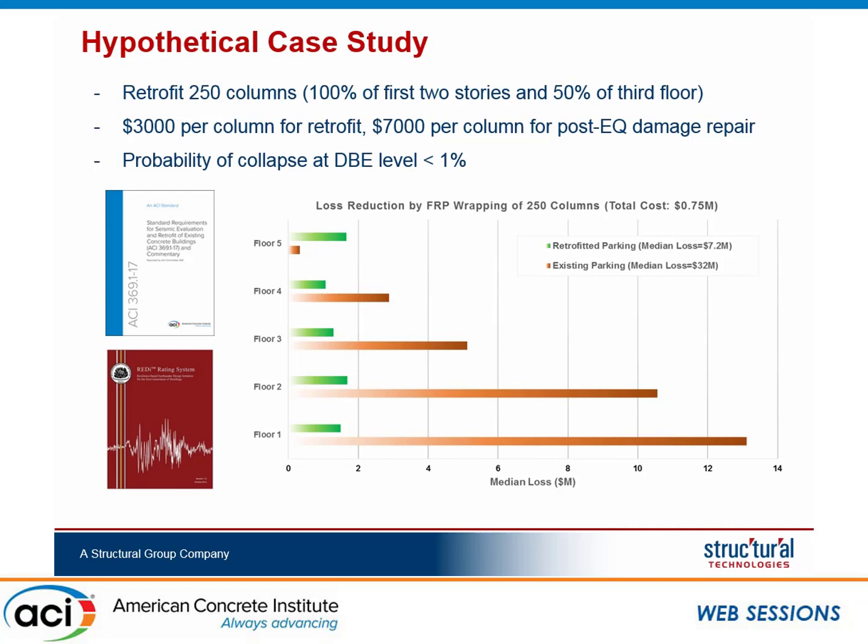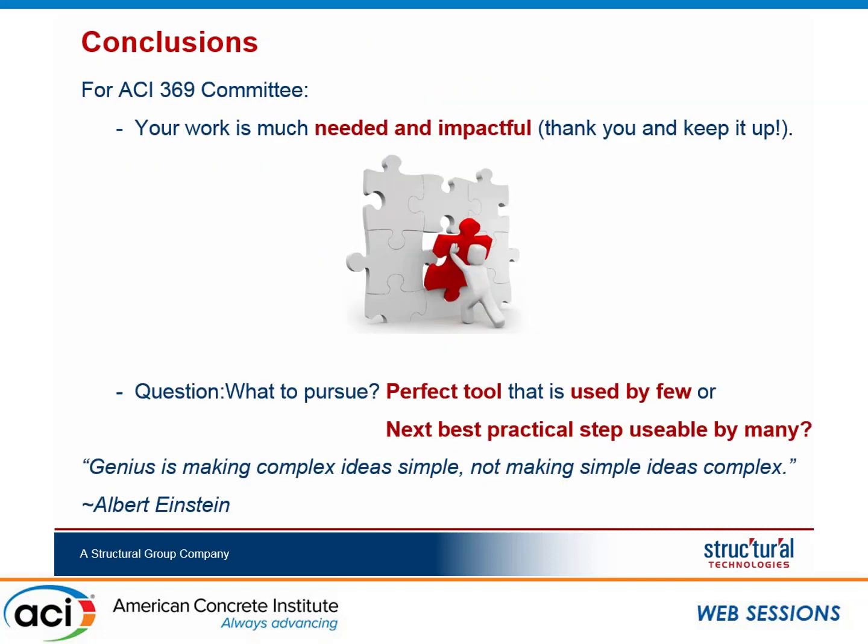For my concluding remarks, I want to emphasize the benefit and the impact that the research and development done by ACI 369 has for the actual projects that we pursue. And I like to encourage the committee to always look into finding the next best practical step. We always have the tendency of getting excited to find the most perfect tool when we sit around to find the formula that has the best correlation.